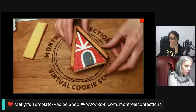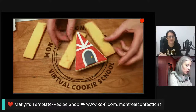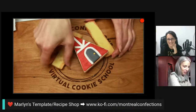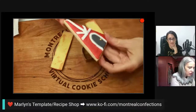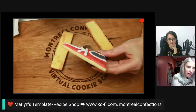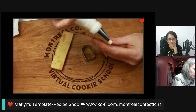The chocolate one. I'm going to go with this one just because I've got it sized. Those chocolate cookies I'm showing are from Halloween, so they're not sized correctly, but I was just showing them as an option. So this is dry, okay? I don't recommend that you start handling a freshly iced cookie.